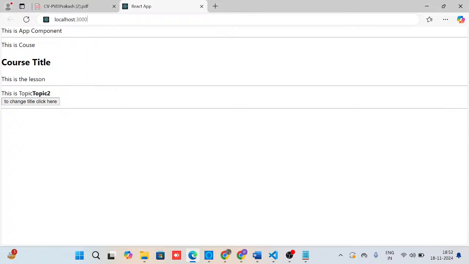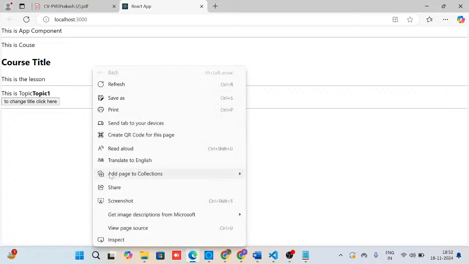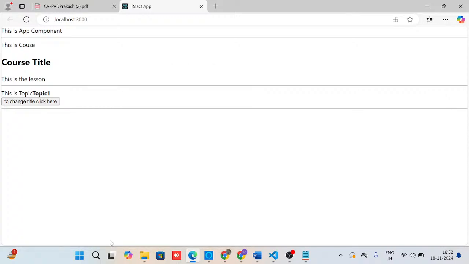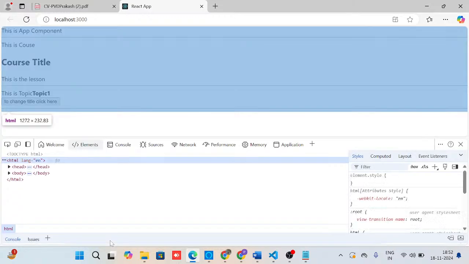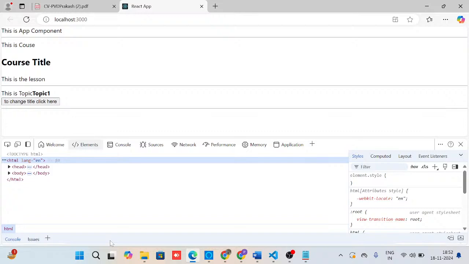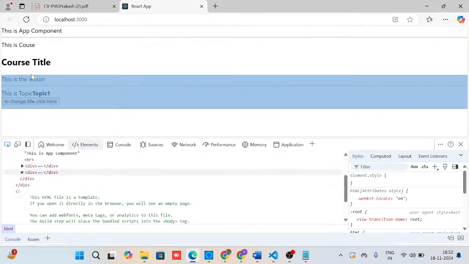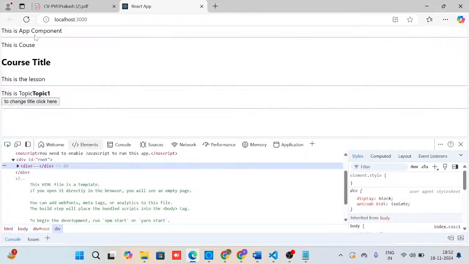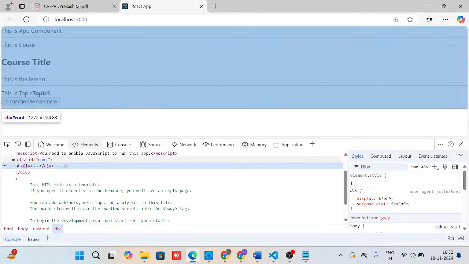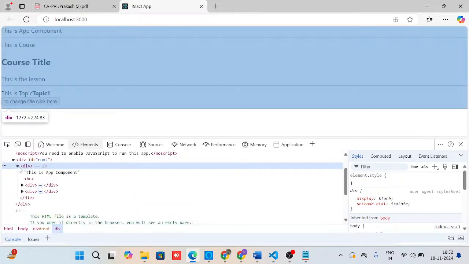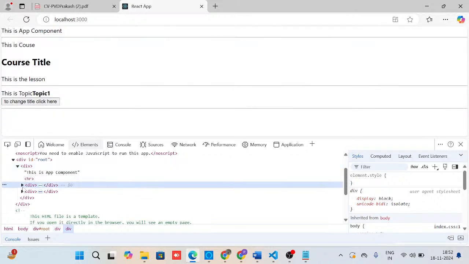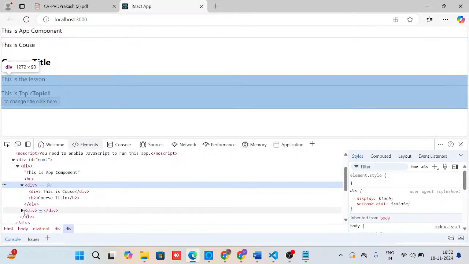So the thing here is, let me show something to you. Let's inspect only this part. This is our complete HTML, right? In this root element, within all the app element, in the app element we have the class component, in it the listener component.